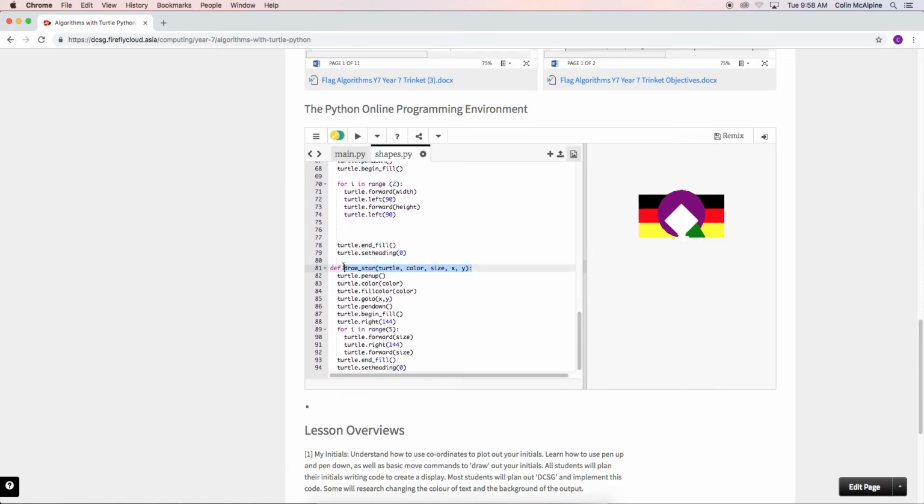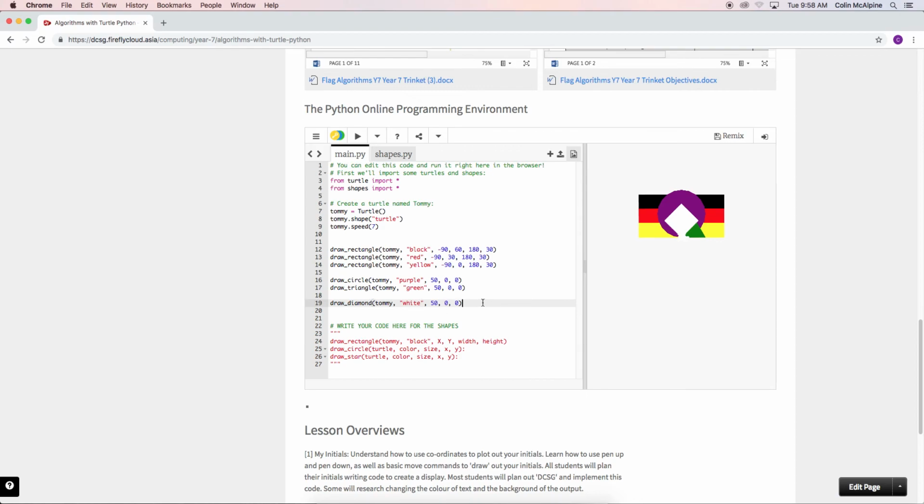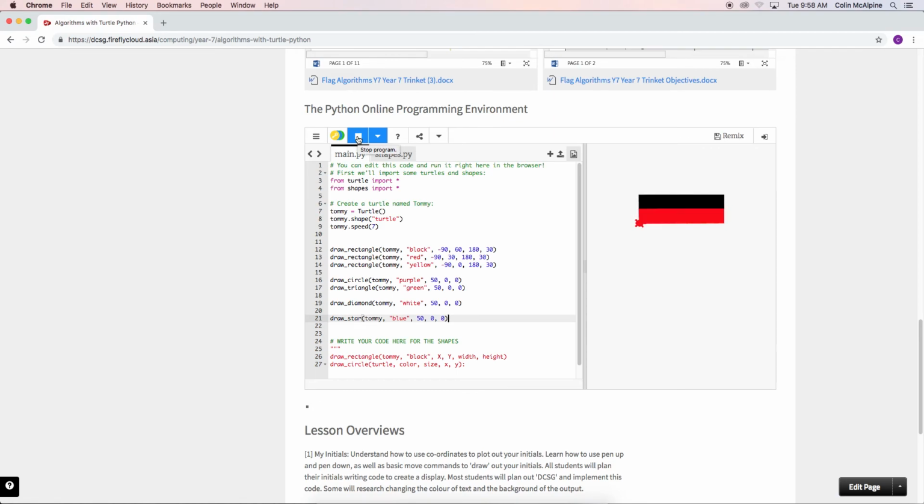And then the final one is to draw a star, which might be very useful for the one you're going to do today. So substituting the parts, Tommy, and let's go for a colour we've not used. Let's go for blue. Size, let's experiment with 50, and again at the origins, and make sure I erase that colon which I copied accidentally. Press play, we get our Germany flag, then we'll get our circle, our triangle, our diamond, and then finally we get this quite large star, so the USA flag, making use of stars. The Singapore flag I believe has got stars, and some of the others that are in the challenges also have stars. So there's a quick overview.